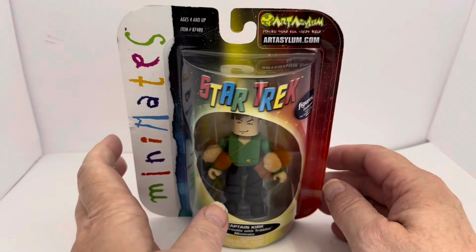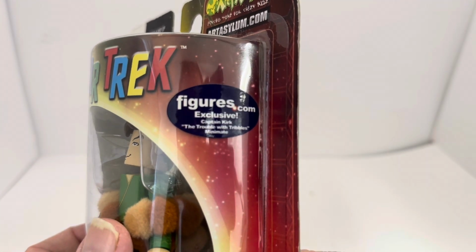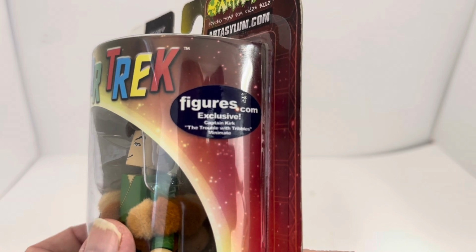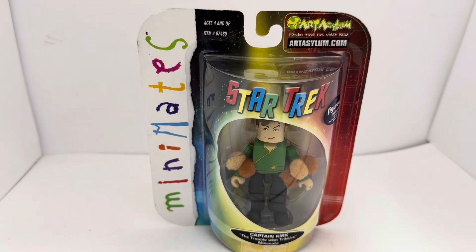I'm just going to turn it slightly to the side because there is a label on here. And it says Figures.com exclusive Captain Kirk, the Trouble with Tribbles, Minimates. And that was exclusive to one of the Comic Cons from Figures.com. Okay, that is the front of the packet.